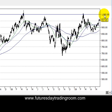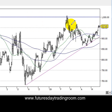We can clearly see we're having a very nice little up run through here, a nice little run to the high side. We had a nice little stair stepping here. We actually ran up to the highs and got rejected, which made a double top on the bigger picture. Then we had a run down, and then we started to slowly stair step up. At around the 965 level on the spot gold, we can clearly see there's a bit of resistance, and that's where it's hovering right now, struggling to get through.